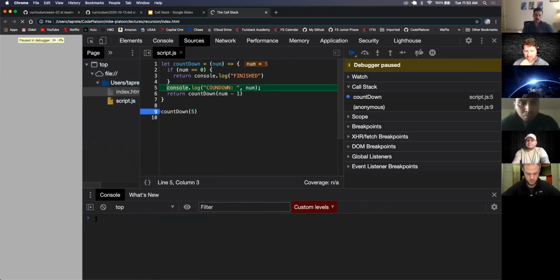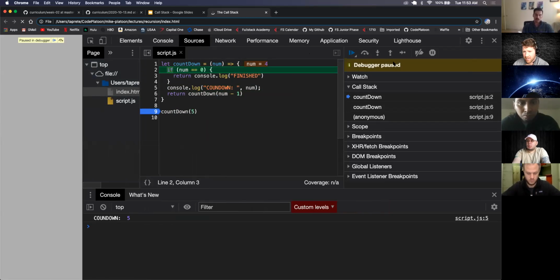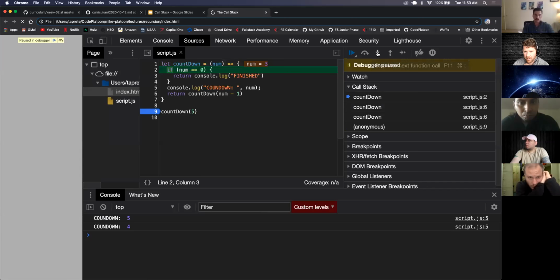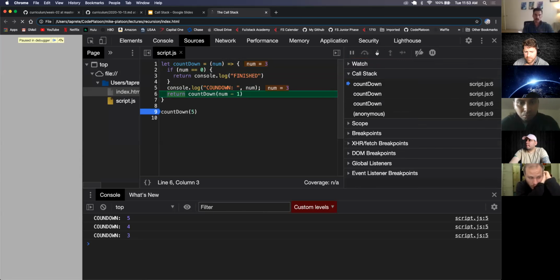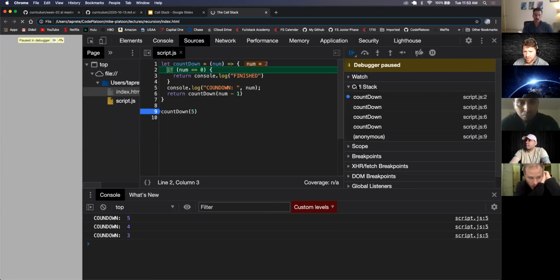It's going to count down, it's going to console log the countdown number, 5. I'm adding countdown again onto here. It's going to console log 4. Now it calls countdown again. So I've got 3 countdowns on the call stack. Now it's got console log countdown 3, adds another countdown to the call stack. 2, I'm just going to keep going.